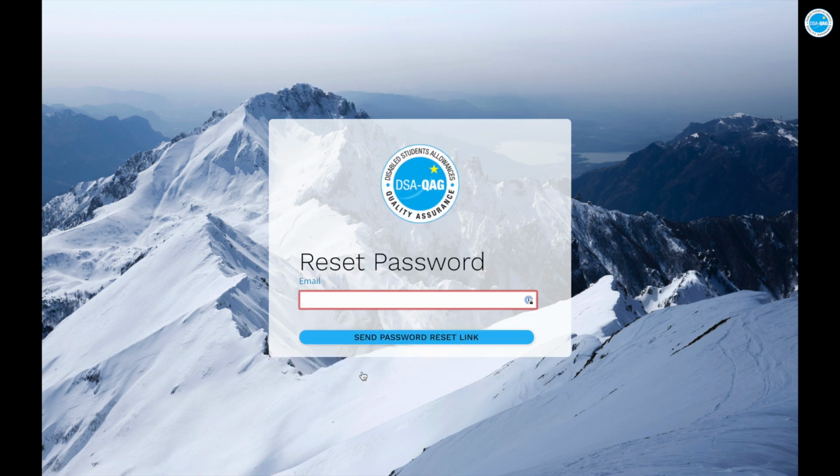this page. Enter the email address to reset your password, and this must be the same as the one you used to log in. If you can't remember this email, you'll need to speak to your centre manager, who will be able to remind you of this email address. Once the email has been entered and you click Send Password Reset link, you will receive an email to the email address you entered, where you'll be redirected via a link to a password reset page.